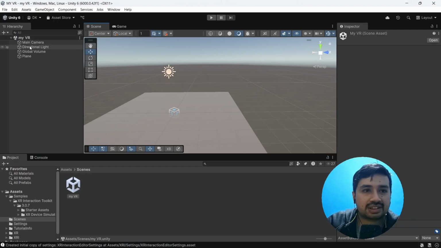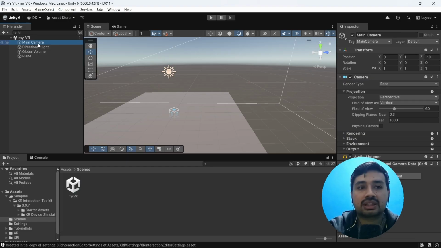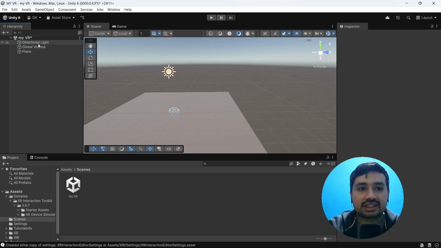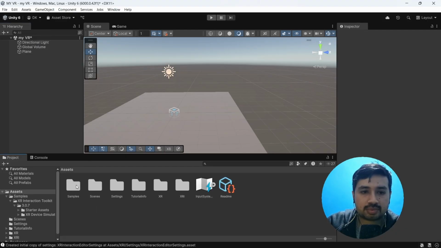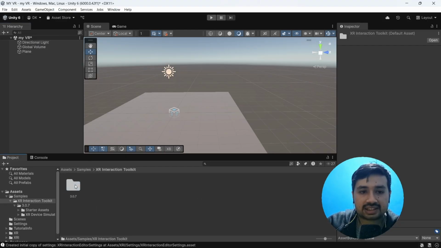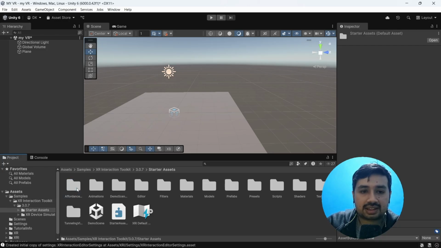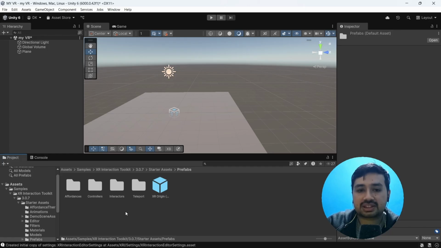Now you can see in our hierarchy, we have a Main Camera, but we don't require this camera as we will be using our virtual reality camera. So delete it and go to Samples again, XR Interaction Toolkit, and in Starter Assets, you will find a Prefabs section here.